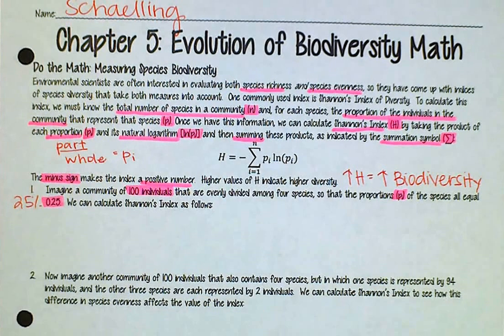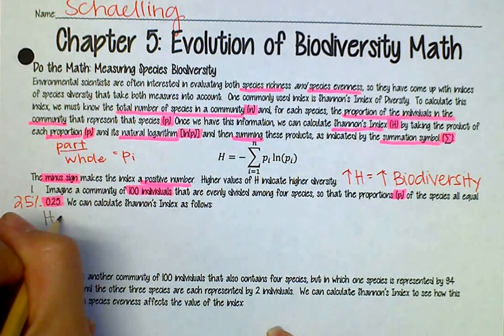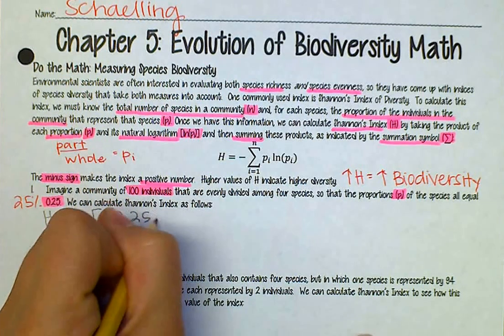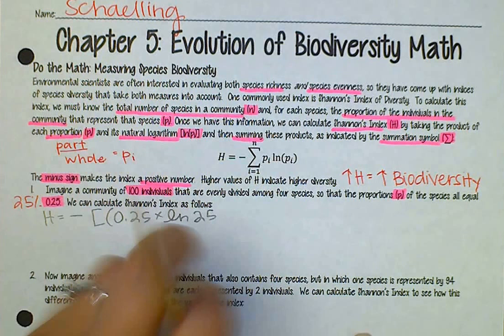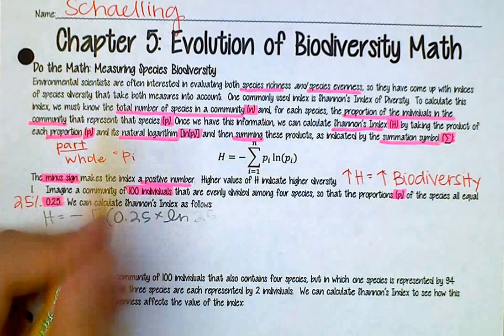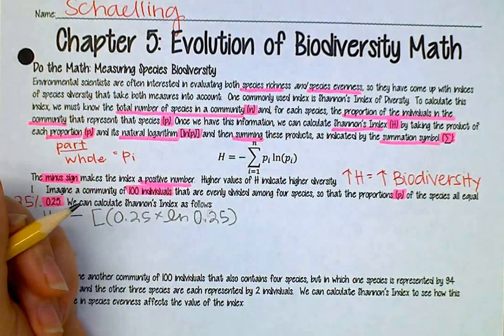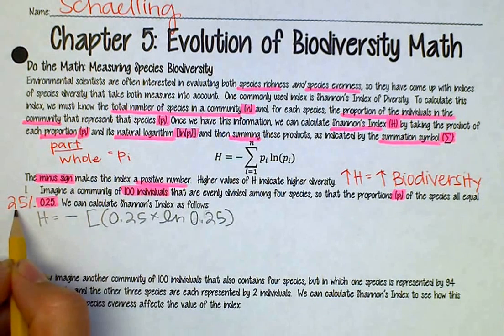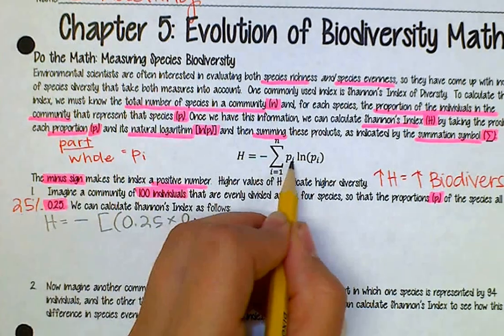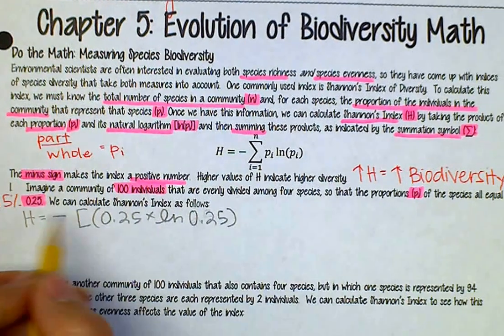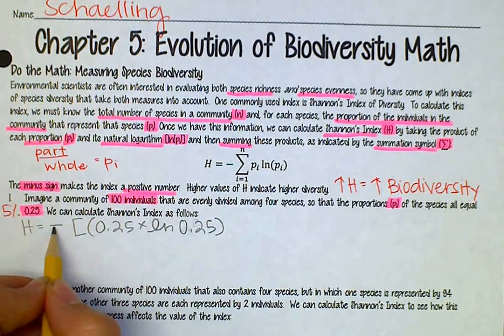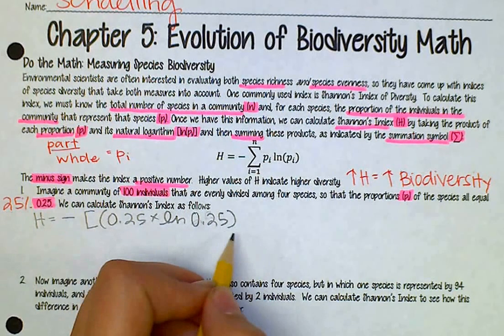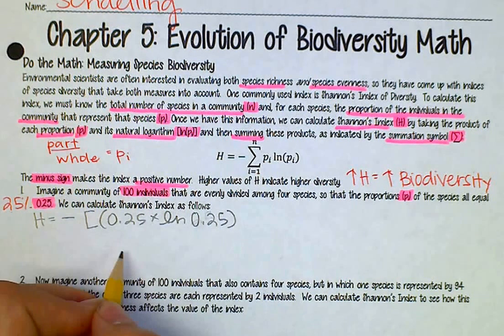let me do this in pencil just in case. We know that H equals negative 0.25 times the natural log of 0.25, 4 times. Okay, so we want to take the total or the sum of each species. Each species is 25% of the whole, and we want to take PI times the natural log of PI for each of these species, and then overall we're going to negative it, or take the opposite. Okay, so I'm going to use parentheses and brackets. Parentheses to find each species, and then brackets to add them all up, and then take the negative.